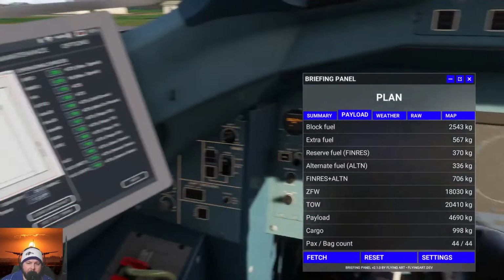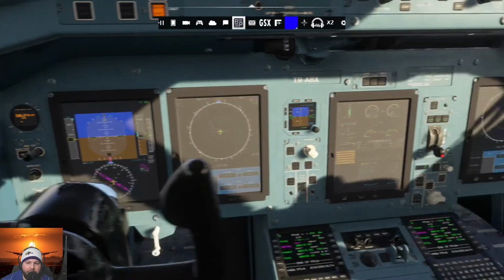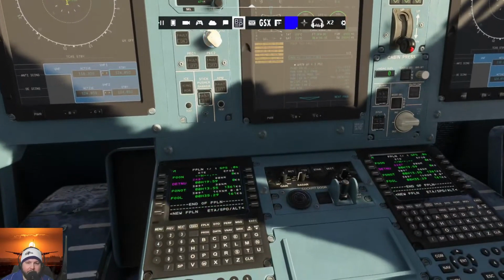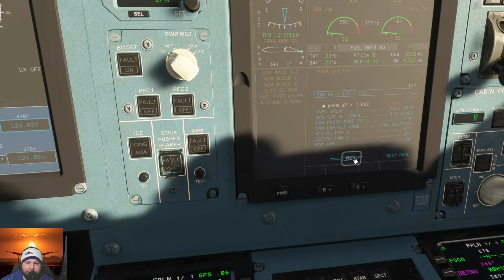Very good. And then one nice thing about this airplane I love is how it's got these click spots on here. Now you can turn these off or on. I have them on tonight so we can see it. But like, you just click what you want. You know? All right, cockpit preparations, normal. All right, we don't have anything to do.